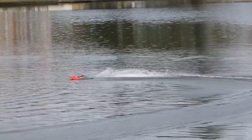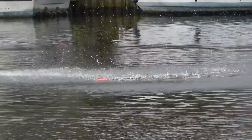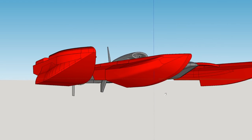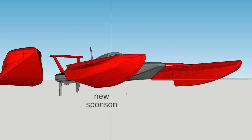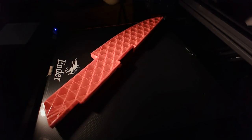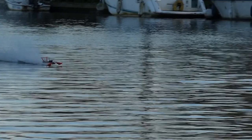We could have stopped there, but I really wasn't happy with its liking for barrel rolls when slowing down. The problem seems to be with this edge here, which digs in and causes the roll. The boat could also do with being wider, so we moved the planing surface 20% further out, increased the dihedral, and rounded the outside edge. Hopefully that should help. Well, it's definitely more stable.